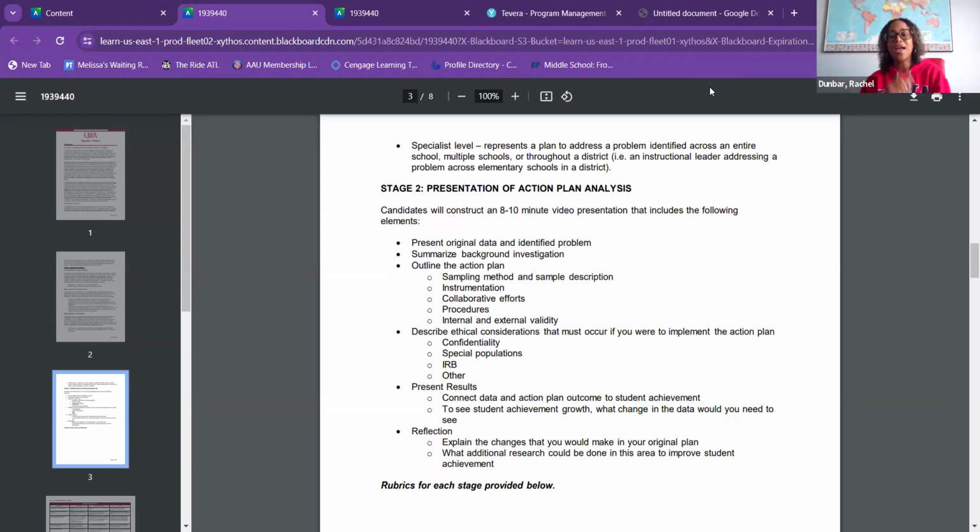However, if I had conducted this study, this is what I believe my results would have been. I believe that my second graders would have done fill in the blank. And here is a chart or a graph to show you what I believe the projected results would have been.